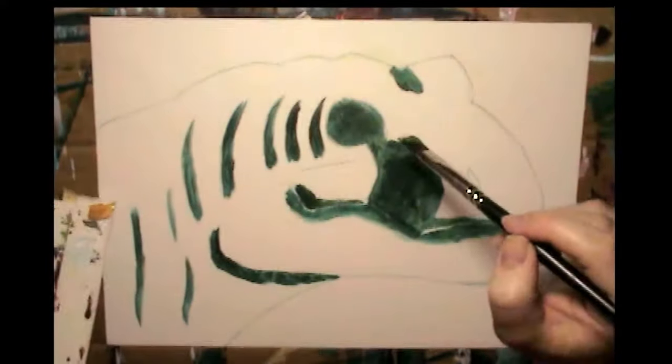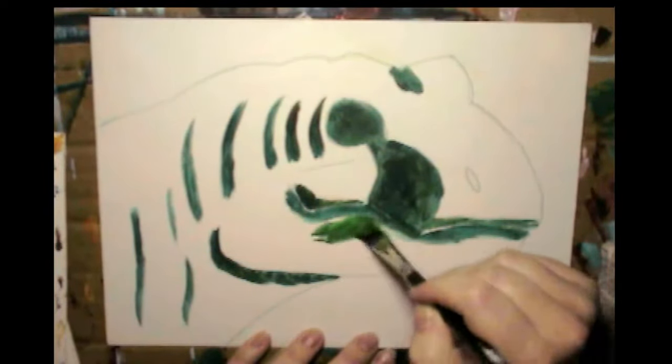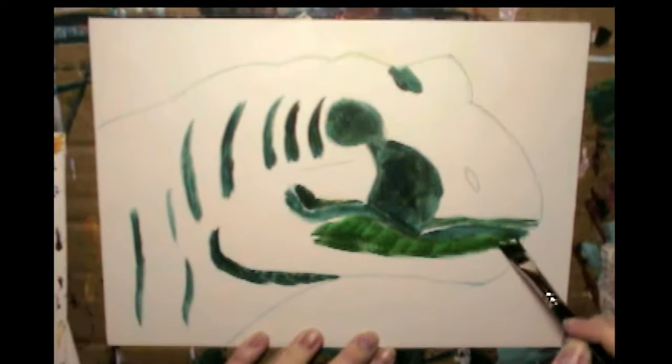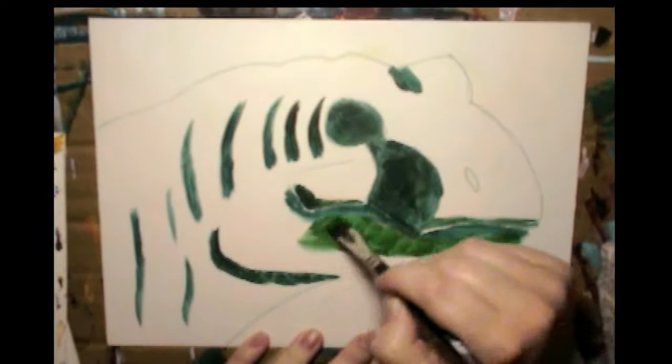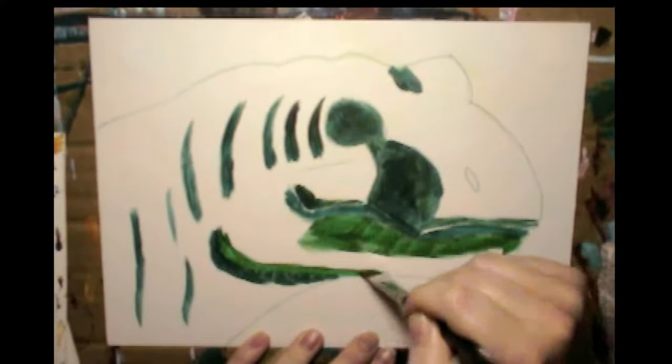Make our medium shade for our underpainting. I'm gonna take some green and add just a little dab of red to it to dull it, because green and red are complements, and a lot of yellow, a little bit more green, and we're making our medium shade for our underpainting. Now remember, we still have a few layers to go, so don't worry too much about what this looks like. All acrylic paintings go through what's called an ugly stage, where they don't really look like much of anything, but you just need to hang in there and do more layers. And they'll look better and better the more layers you do.